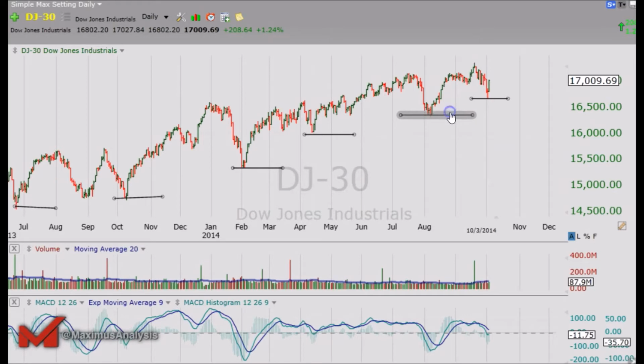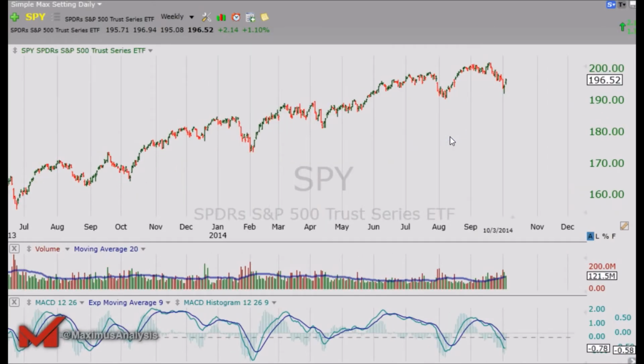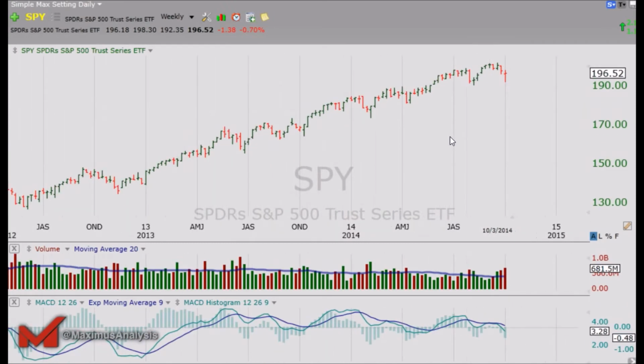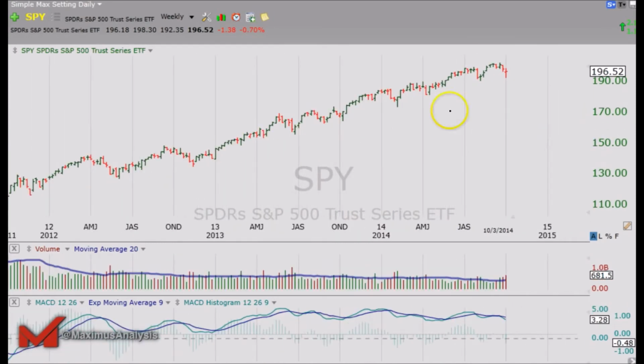So we use the weekly first, just use the lows. Let's go to SPY. Let's go to the weekly. Same thing. No moving averages whatsoever. Just continue to look at the higher lows being put in place on the weekly. Before you start saying, okay, I want to get bearish, a lot of people will short. Maybe it came back into this one a little bit. No big deal, right? There, there.